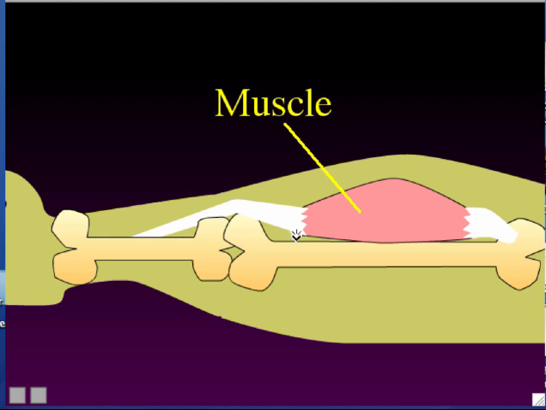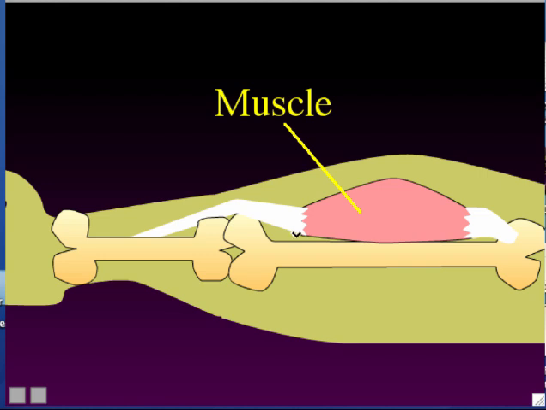Muscles cause movement by contracting, which means making themselves smaller. And just to give an example, I guess I did this last week, if I attach myself to this big desk and this little desk right here, and then I contract myself, I end up generating pulling force, right? If I contract myself, I end up pulling on the two desks, and that's going to cause some movement, right? This desk right here is going to scoot closer to that desk. And so that's the way your muscles cause movement. They contract. When they contract, they end up pulling on your body parts, and that's what causes the body part to move.